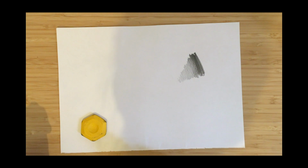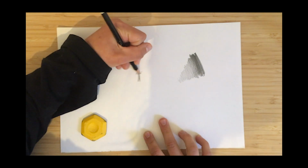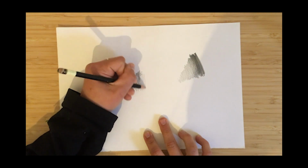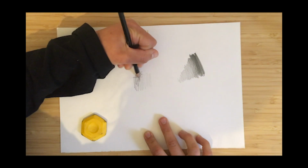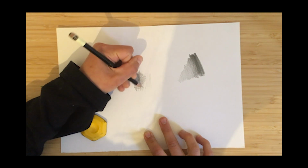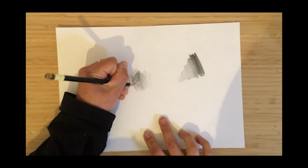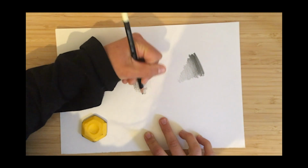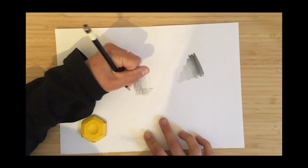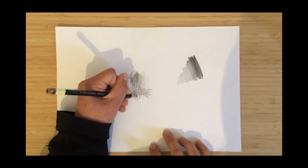But in our drawing, there's some quite nice different mark making techniques. So I want you to try and have a go at cross hatching, which is a technique of layering up different lines. So if you want an area of lighter tone, you will create the lines further apart, and if you want an area of darker tone, the lines will be closer together. And you can do some quite scratchy, nice, different mark making to create tone this way. And this is the technique that I'm going to be using for most of the drawing.